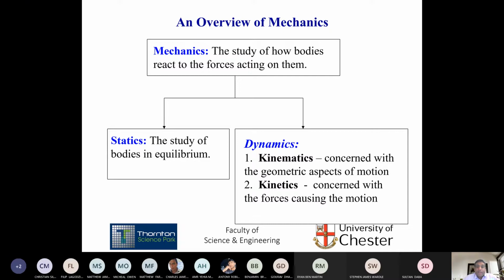So kinematics is only about geometric aspects. There is no Newton's laws there. It's just something that's moving. It has velocity, acceleration, displacement, etc. So just using the geometry of the motion, you should be able to tell how fast something is moving or whether it's accelerating, etc. Whereas in kinetics, we look at the forces and we see how the forces are causing the displacement, acceleration, velocity, etc. Okay, so that is the difference between kinematics and kinetics.